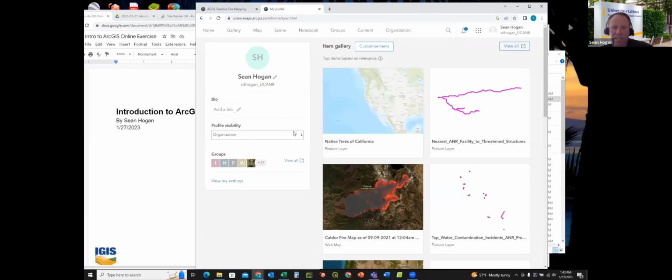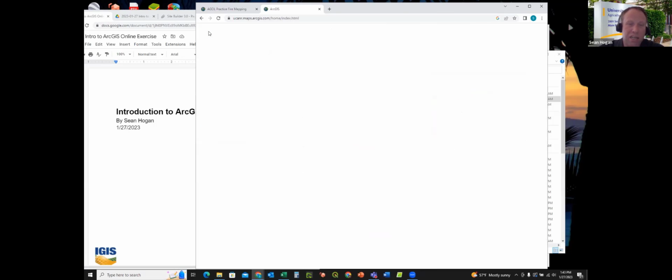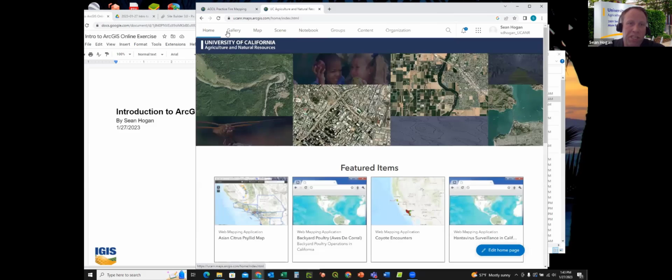I noticed just today that the pop-up window has changed very recently. So this is what it might look like for you when it comes up. Sometimes it'll come up to your organization or come up to your home, or at least it has in the past. What I'm referring to is this horizontal set of tabs across the top of your screen that are different options for working with your data in ArcGIS Online.